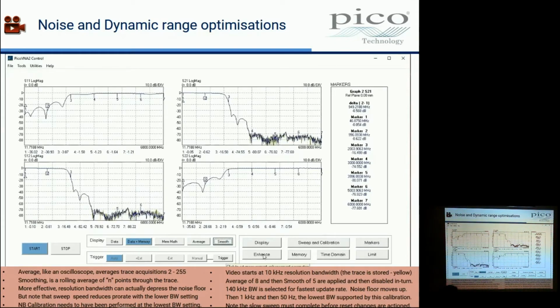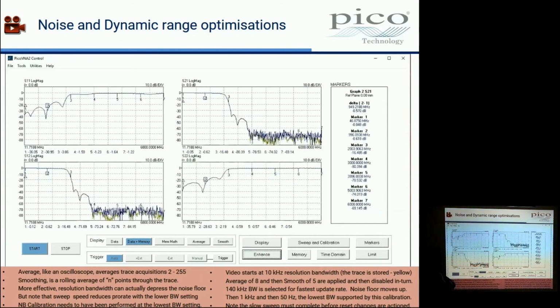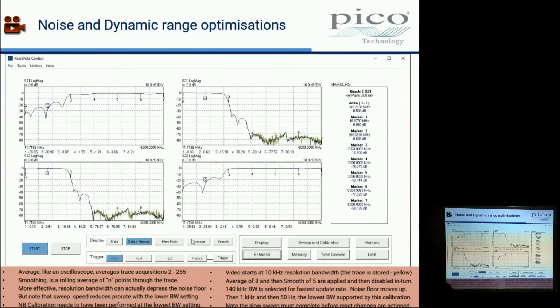So basically the same. But enhancement, it's on 10 kilohertz bandwidth at the moment. So how come I can see 12 megahertz to 6 gigahertz? All right, we'll come to that. I've just gone up to 140 kilohertz, and the whole thing got faster. That update is now a little bit faster than it was at 10 kilohertz. And now I'm going down. I've got lots of choices, look. Kilohertz, and oops, it's all slowed down a bit. But still pretty fast, and still as fast as anything on the market.